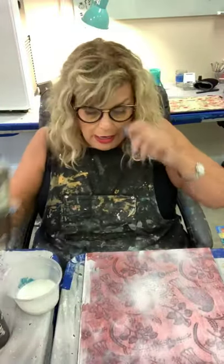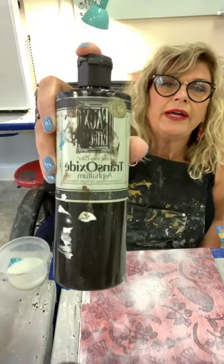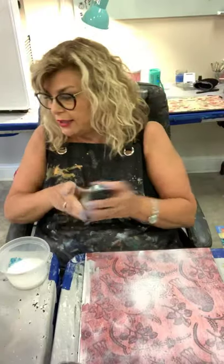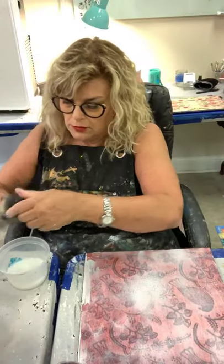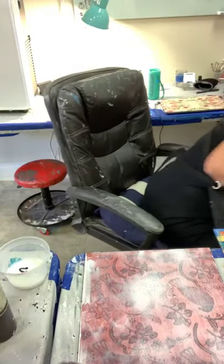Yay! I'm gonna create a glaze. We're using our ArtsSyVille glaze. I'm gonna put a little Faux Effects asphaltum transoxide in there. And everybody asks me this, how much colorant do I put in? Until I'm happy with it. That's pretty much it. Let me go zip over here.